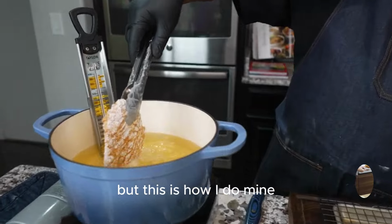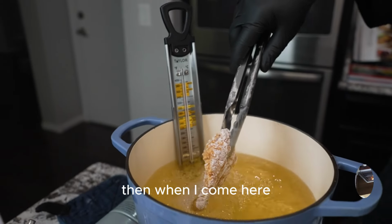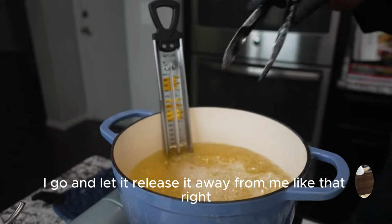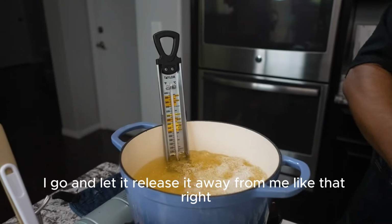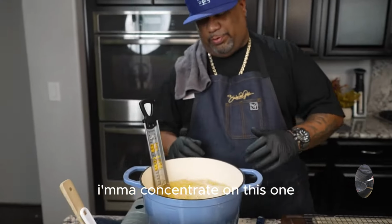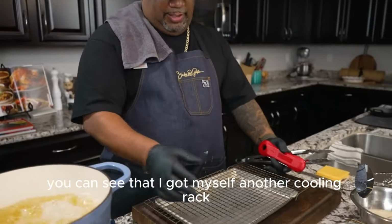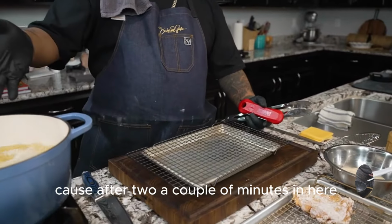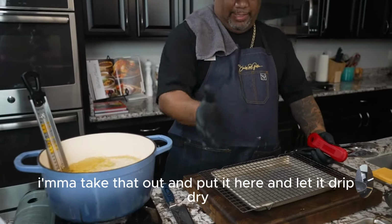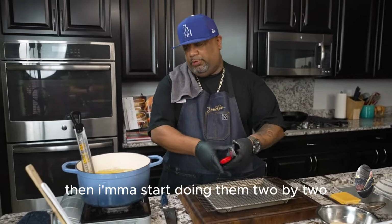Now this is how I do mine. I wave this back and forth like this, let that kind of seal up. Then when I come here, I let it go and release it away from me, like that, right? I'm gonna do this one right now just to show you guys. I'm gonna concentrate on this one because we want this to be just right. Now, as you guys can look right here, you can see that I got myself another cooling rack because after a couple of minutes in here, I'm gonna take that out and put it here and let it drip dry. We're gonna let it cool. Then I'm gonna start doing them 2 by 2.